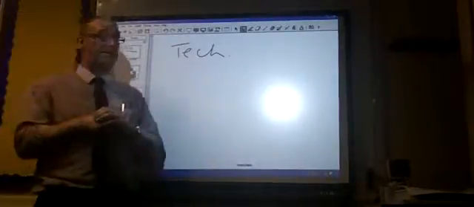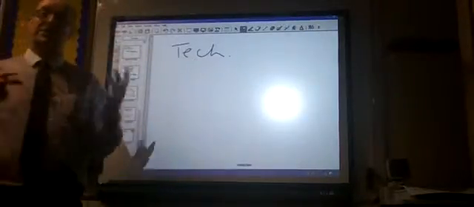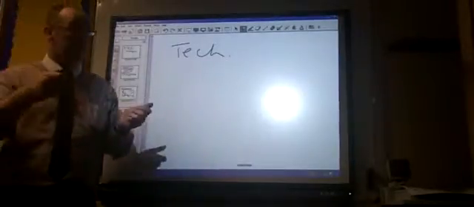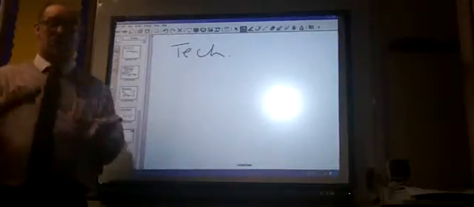What else you got? Tablets. Yeah, tablets. Interactive TV. Be aware of interactive TV. And if they start talking to you about it, have any of you got interactive TV at home? What's the nature of interactive TV? You can press red to interact. You can vote, can't you? You can vote online. You can even choose camera angles. Pause, back, hold, record, multiple channels, and all the rest of it.